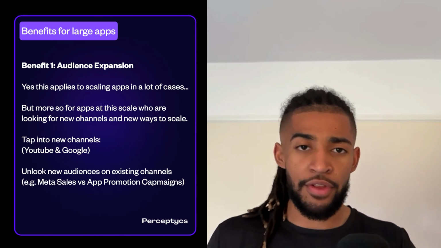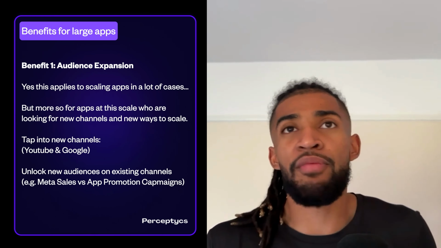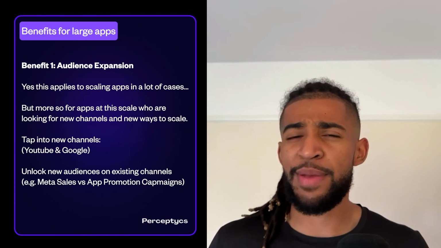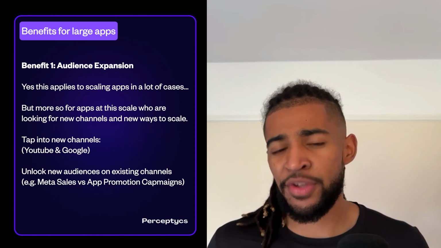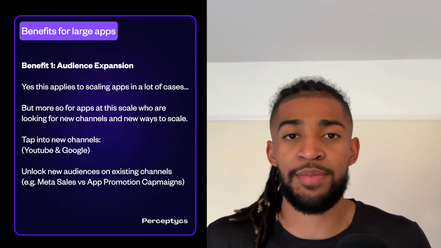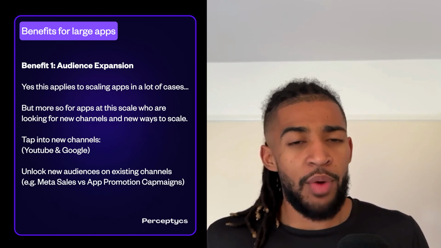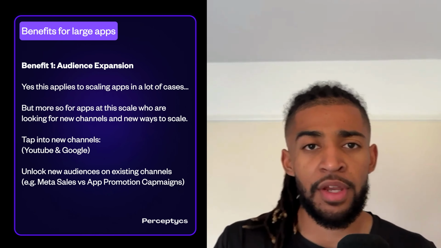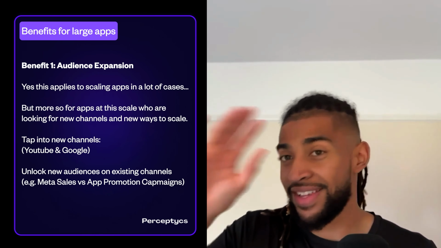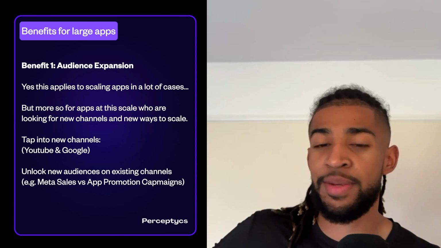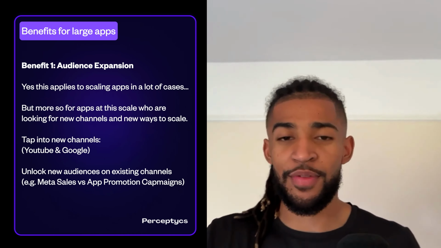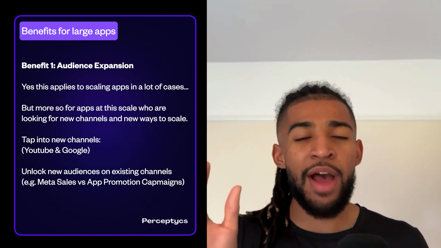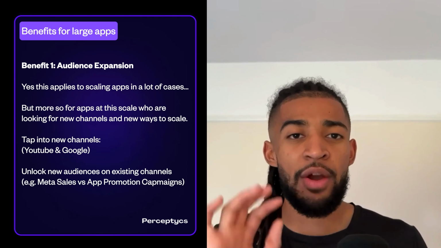Now, this is amazing for those with big ad spend. I think it's probably the most obvious audience expansion thing, right? Other people have spoken about this in the space, but I still don't think that people really understand this, because a lot of teams, growth teams, heads of growth I've been speaking to aren't really aware of this. But when you set up a campaign, let's say we're setting up an app promotion campaign on Meta and a conversion campaign on Meta, I'm going to end up targeting different people, right? If I set the same settings, female, 30 plus, broad, as broad as female 30 plus gets, on both, I'm going to reach different people because it comes down to how the channels allocate inventory and how the algorithms work.